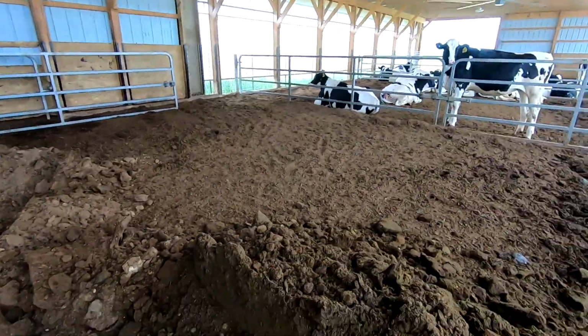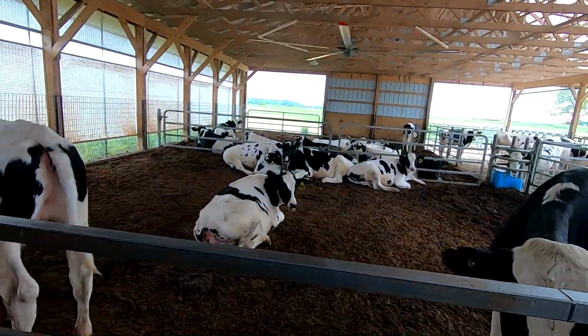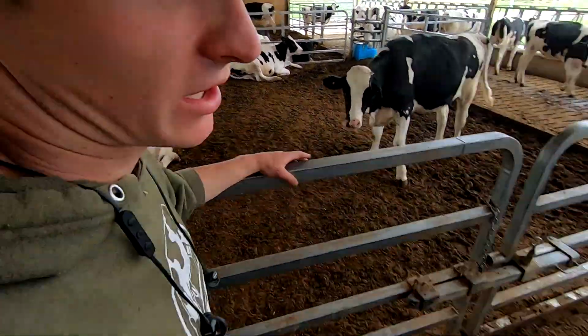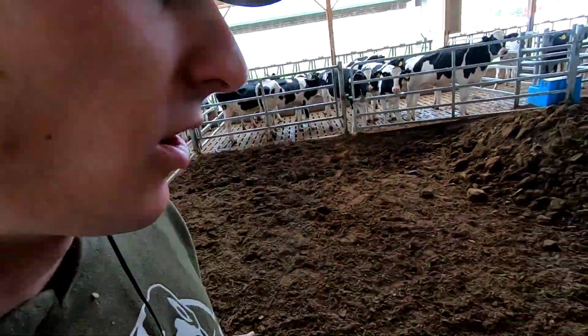We're about halfway through the barn. Seems like they like laying under the fan there. One thing I like is the manure is going to be a better quality fertilizer. There's just less wood shavings in there. This is pretty much just pure dry manure.